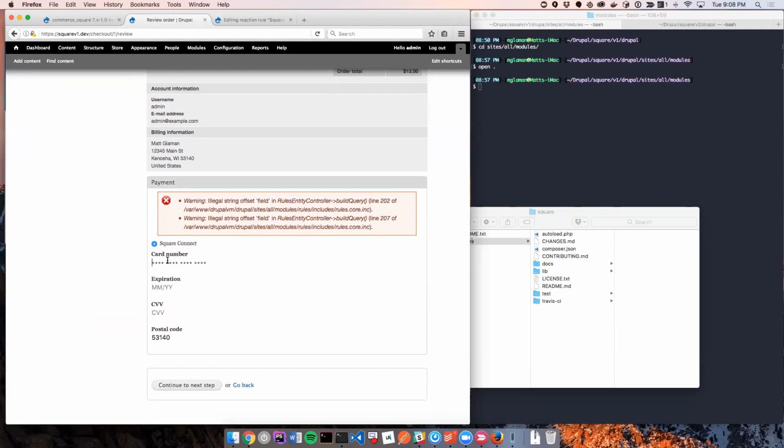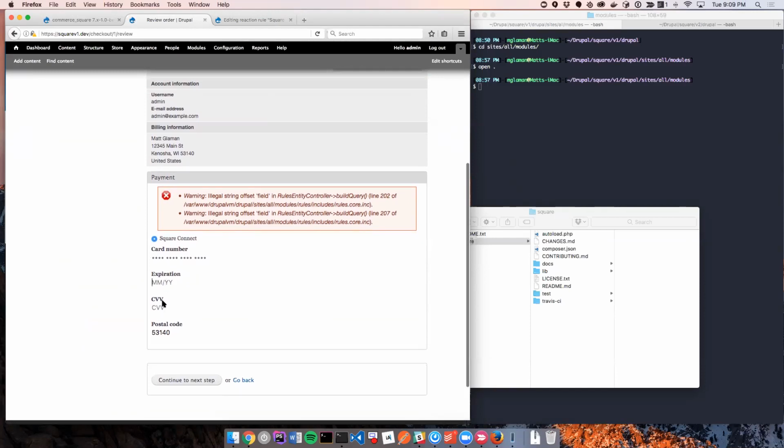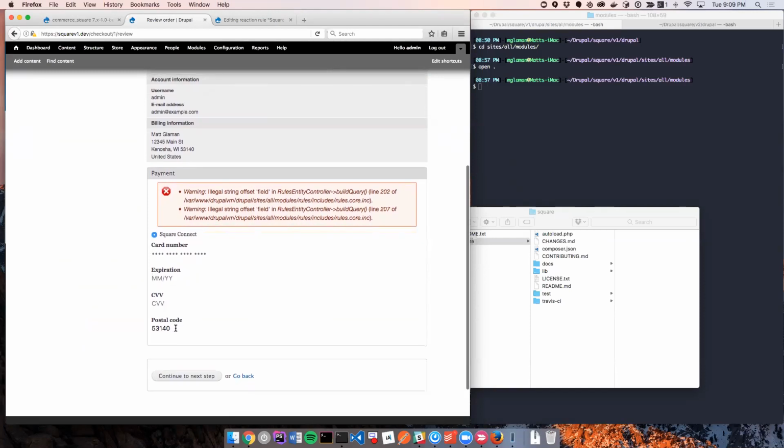So one of the things that's nice about Square is it's actually, and please correct me if I'm wrong, SAQ A compliant, not just SAQ A-EP. And what that means is it's a level of PCI compliance. So each of these inputs is actually an iframe hosted on Square servers.